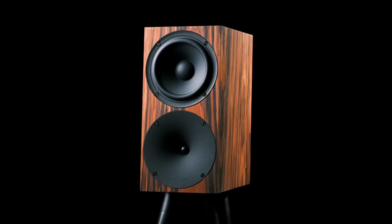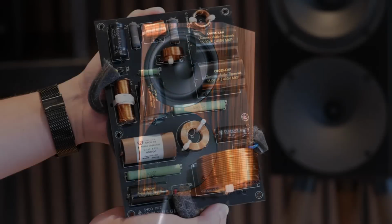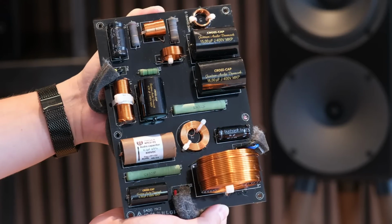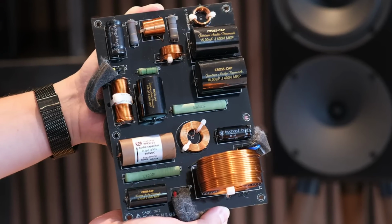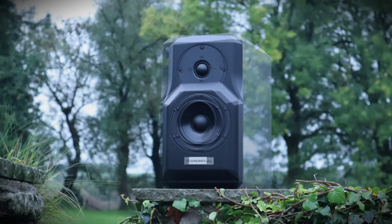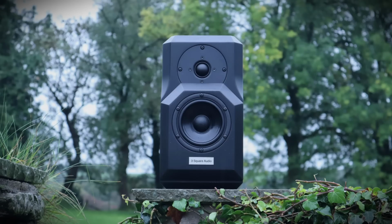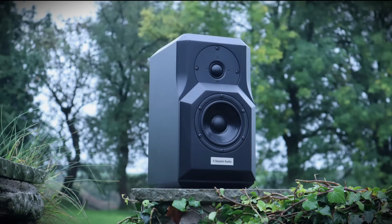One solution is to time align the drivers. This is normally done to some extent in the crossover by delaying the signal from the tweeter, but to electrically time align across all frequencies is nigh on impossible. Another solution is to geometrically time align by creating a baffle step compensation physically rather than electrically, as 3 Square Audio have done with the Ayals that I reviewed, but the quirky looks aren't going to appeal to everyone. Joseph Diapolito did it with his MTM array.